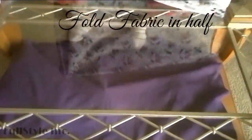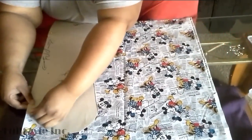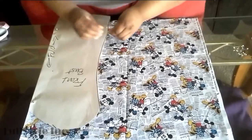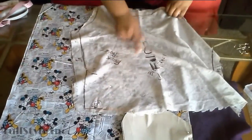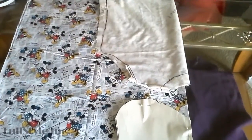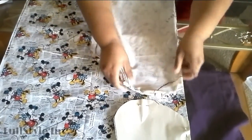Fold your fabric in half, making sure that the edge is lined up well. You want to fold it wrong sides up. You're going to take your first piece, your bustier piece, fold that in half and pin that to the fold of the fabric. You're going to do the same with your back piece, which I cut out of an old sheet, and you're also going to fold that in half and pin that to the fold of the fabric.